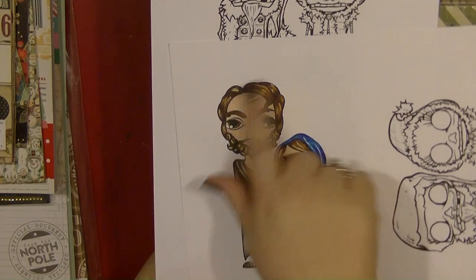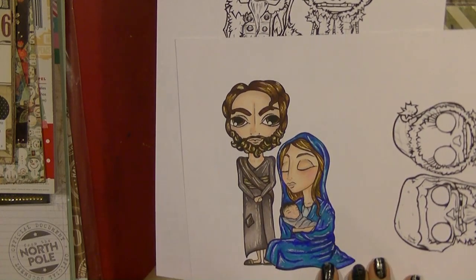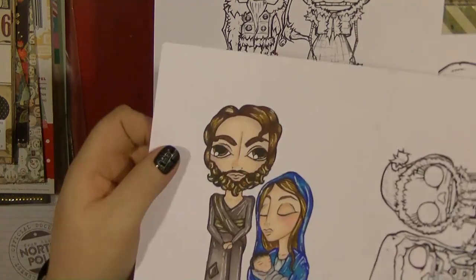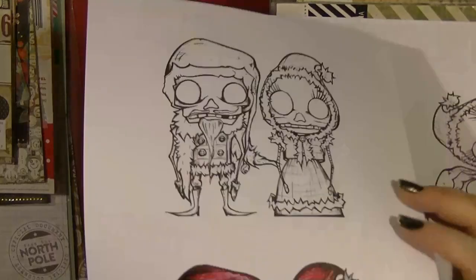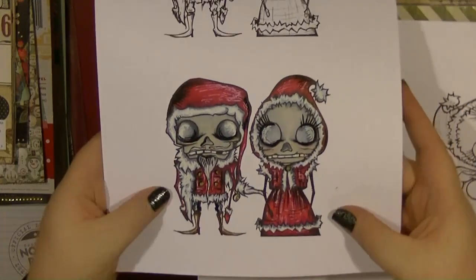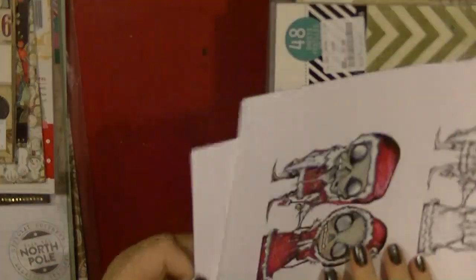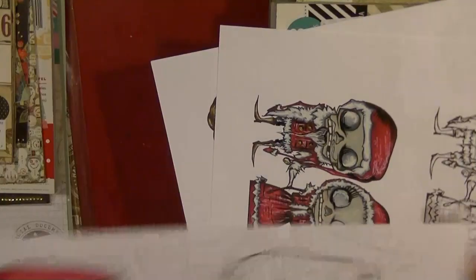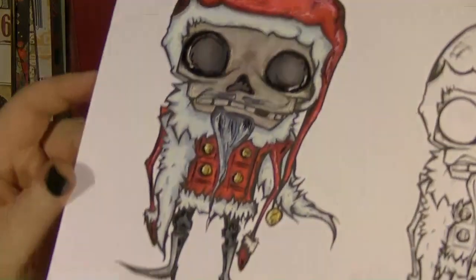I've got this lovely sort of nativity scene as well, and I have actually used some gold glitter on those. I love the spooky kind of skull Mr. and Mrs. Christmas. I love those. So a few people will be getting these on cards, but not everyone. There's also a really big one I've coloured in as well, and I really love them.